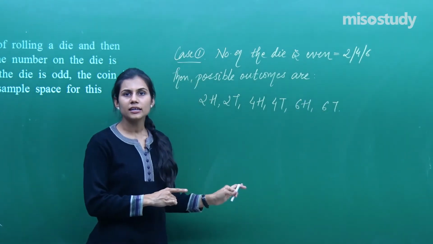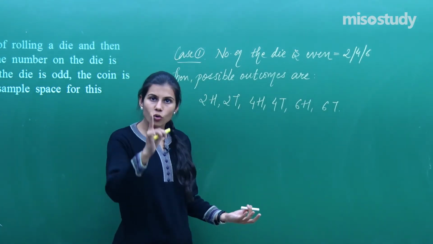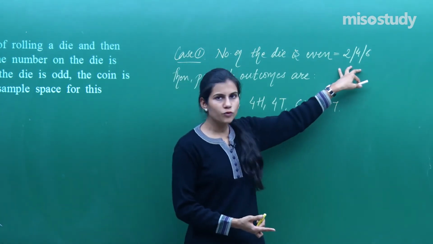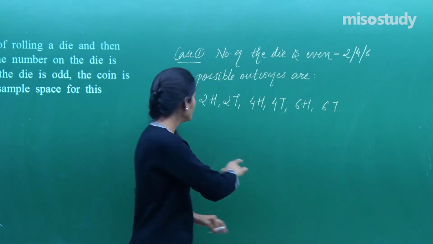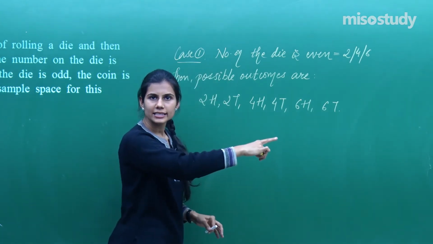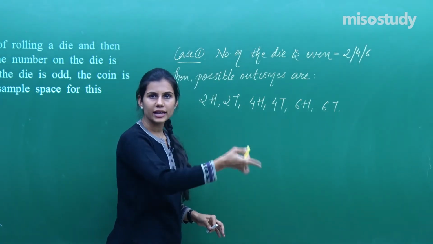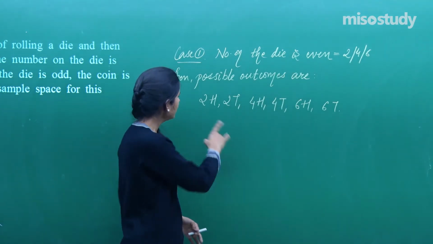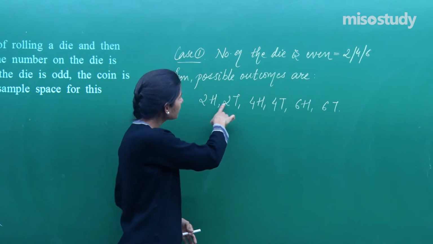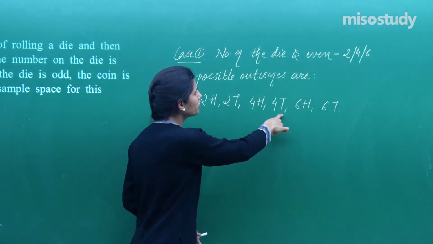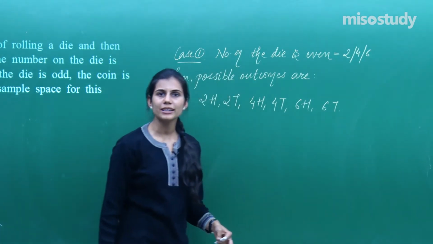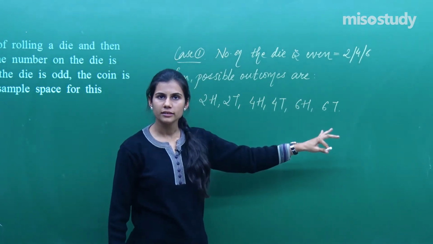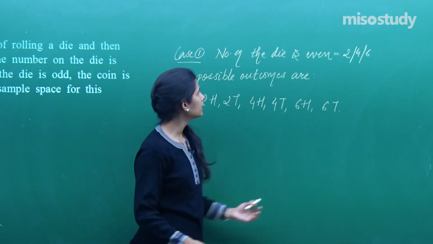And when the number that has occurred is even, then the coin is tossed only once. So either head can come or tail can come. So one I have 2, 4 and 6, other I have head and tail. So in what all ways can the possible outcomes occur if I consider the outcomes of both the die as well as the coin? 2 can come along with head, or 2 with tail, 4 with head, 4 with tail, 6 with head, 6 with tail. This means even number on the die and head or tail on the coin. Fine, because only one coin is tossed. Case 2.